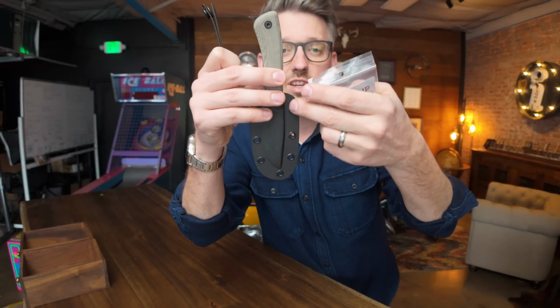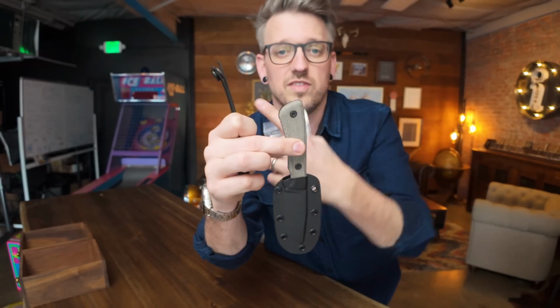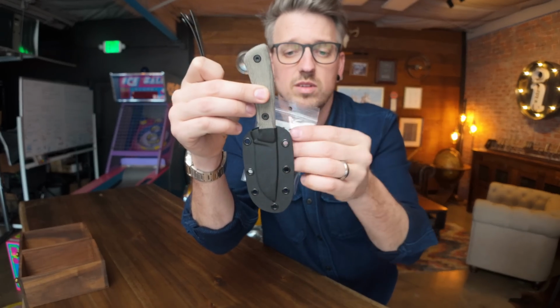Fits perfectly on this side of the blade. So the handle's facing that way, this side. So you can go left pocket or right pocket. We didn't pre-install anything. That way you guys can set it up how you want. So you get Ulti-Clip, Scout carry straps, the hardware for the Scout carry strap.